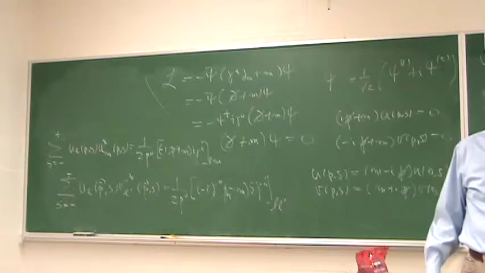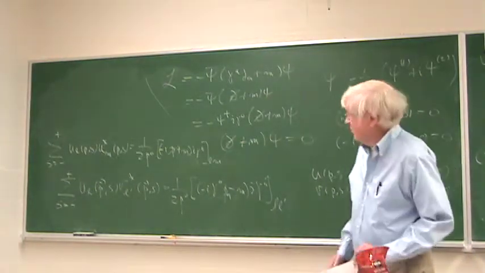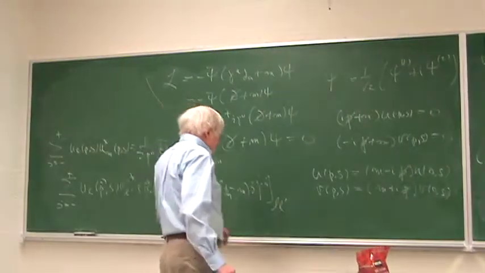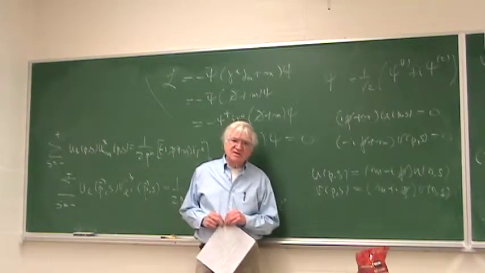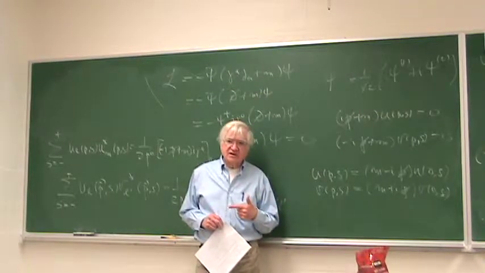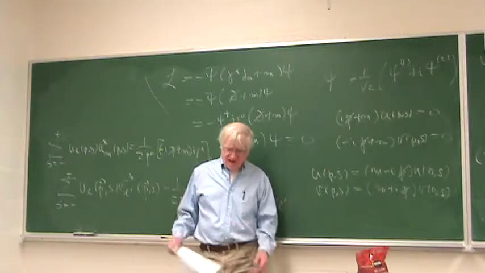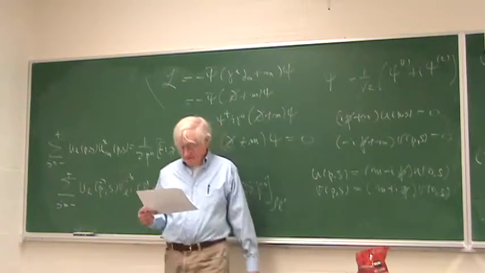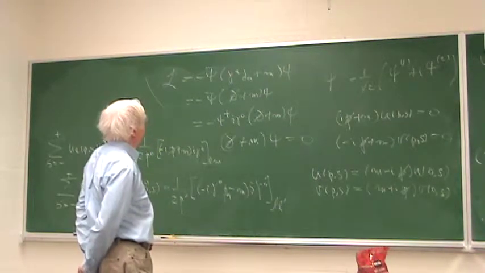I think what I'm showing you is probably neater than what's in most of the books. We've seen what the propagator is using a path integral formulation — we saw what the propagator was for spin-0 field and the electromagnetic field. And somewhere in there we may have had a massive spin-1 field also. What I want to do now is show you what the propagator is for a Dirac field.